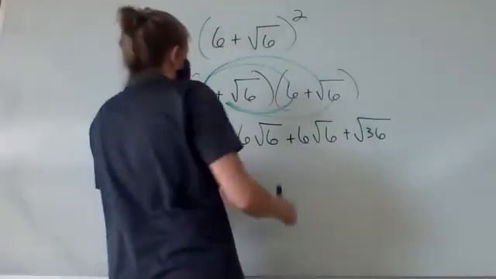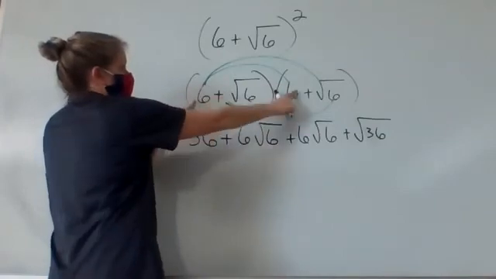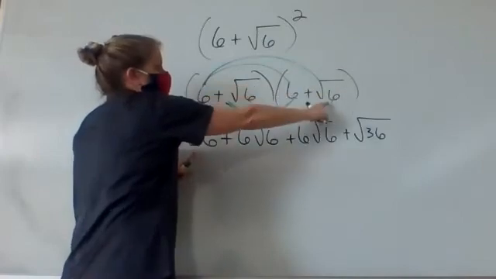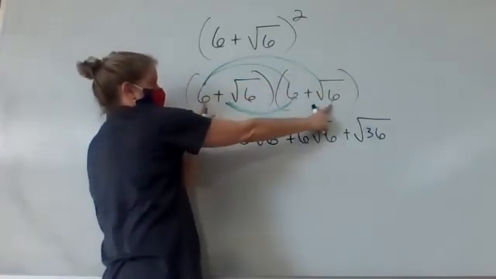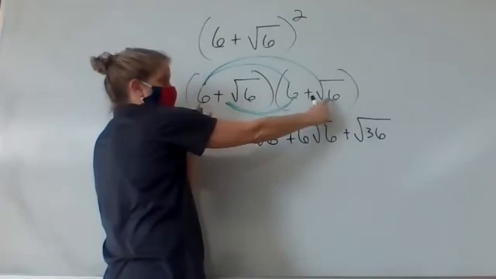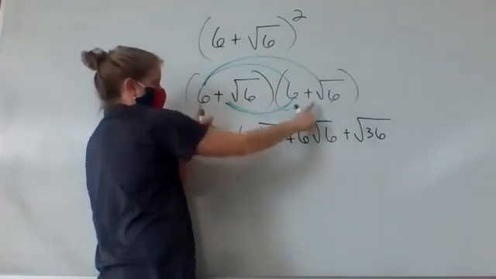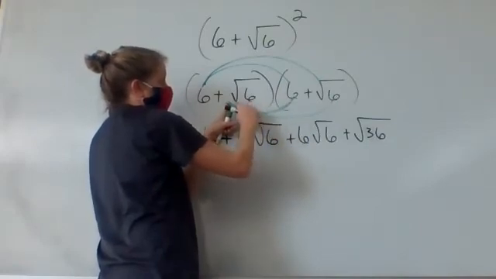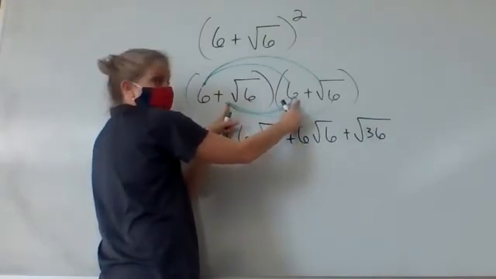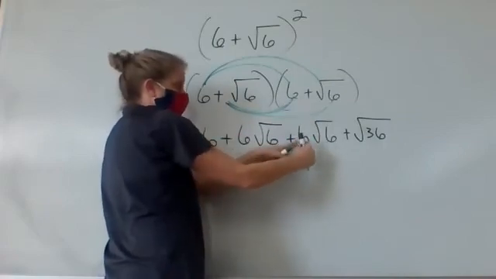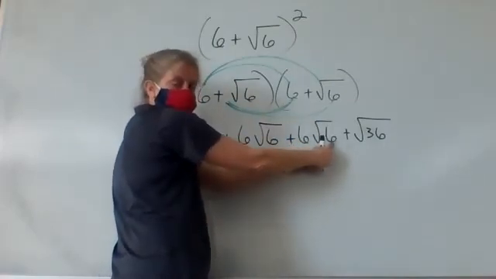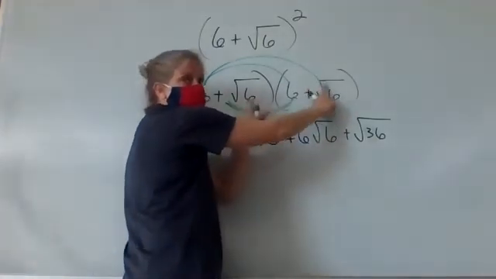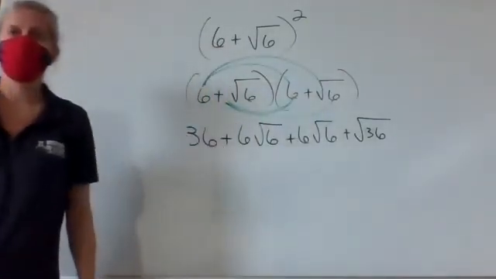Okay, so first, 6 times 6, that's what gave me this. The 6 times the square root of 6 is like an X, which means they just hook on, so that gave me 6 square root of 6. Then on the inside, same thing: square root of 6 times 6 gives me another 6 square root of 6. And then the last, this time I did multiply the 6's together because they were both in square roots.